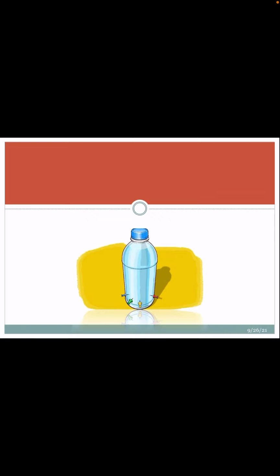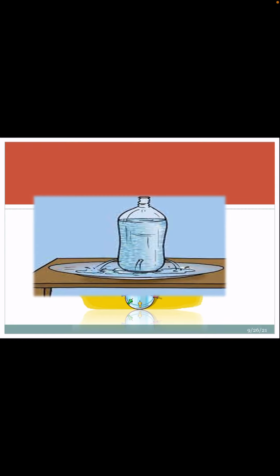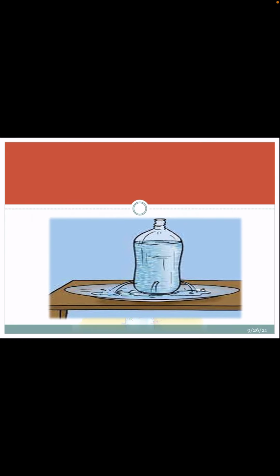Now we'll do another activity. Take a used can or a plastic bottle. Drill 4 holes all around near the bottom of the bottle. Make sure that the holes are at the same height from the bottom. Now fill the bottle with water. Observe it. Do the different streams of water coming out of the holes fall at the same distance from the bottle? What does this indicate? Liquid exerts equal pressure at the same depth.